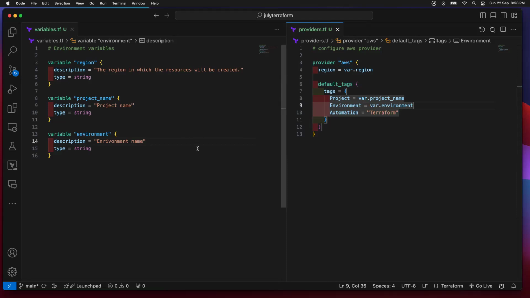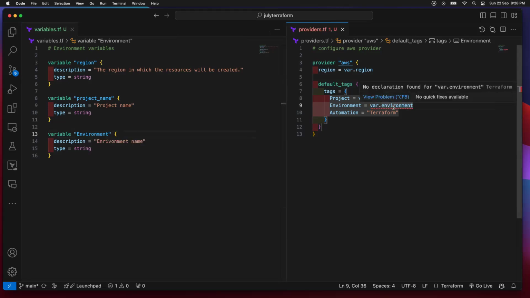Is it case sensitive? If you do var dot and you type environment in uppercase like that, is it case sensitive? Yes, it is case sensitive. So if you do an E here, you see that it's saying no declaration for this found.